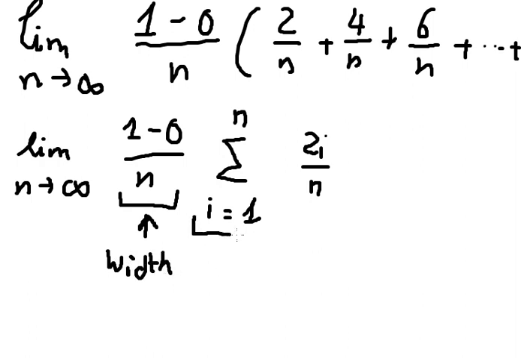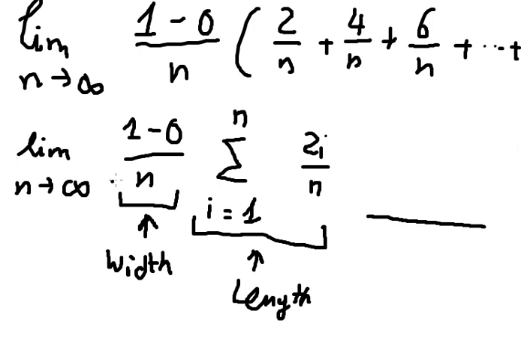And this one is about the length of the rectangle. So for example, from 0 to number 1, so from number 1 to number 0, we divide by n. That means we have a lot of n in here, and in each value of n we will have the length of the rectangle in here.